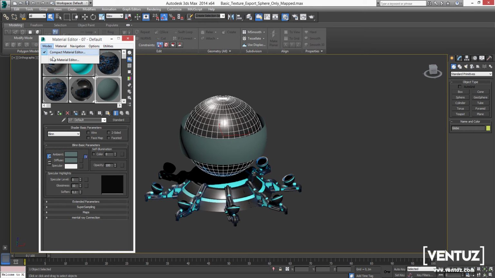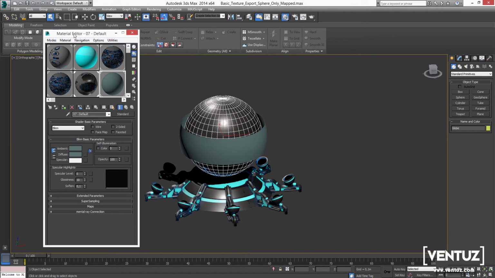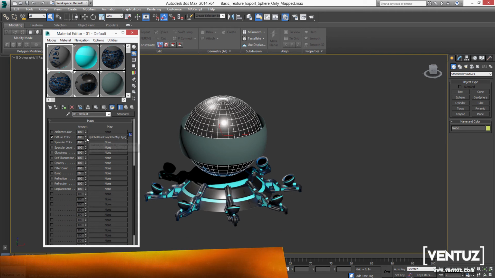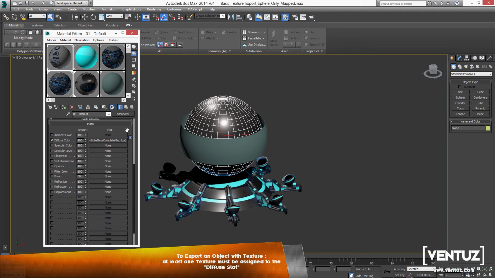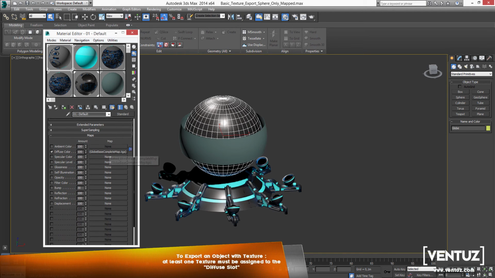Okay, let's have a look at the materials. For such simple texturing, I use the Compact Material Editor. The Slate Material Editor is a powerful tool, and it's node-based like Ventuz. You should definitely spend some time to get used to the Slate Material Editor. Anyway, the News Globe construct is made of 6 materials, just standard materials with a simple texture in the diffuse slot. This is the easiest way of getting your textures exported to Ventuz.